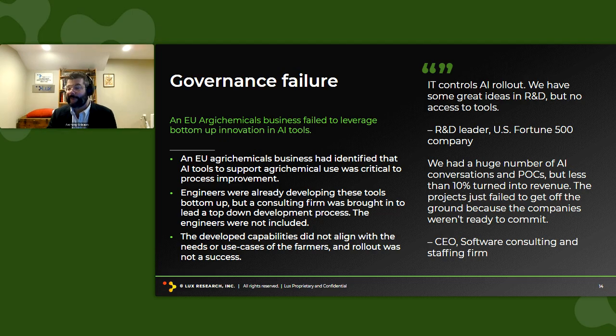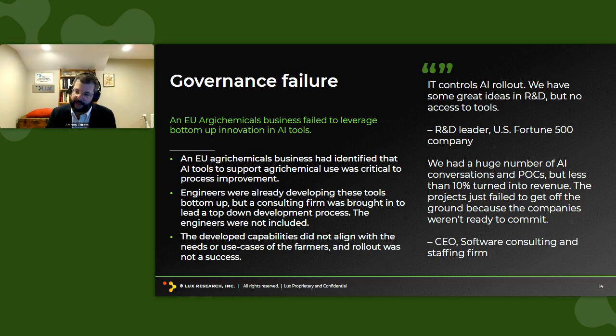And so the development then proceeded essentially in this top-down fashion. And ultimately, when the product was redelivered back to the groups, it ended up not really aligning with the use cases and the needs of the farmers, right? Because those needs had evolved. There had been other projects and other products, other information capabilities rolled out in the 6 months that it took. And it just wasn't as aligned with their real needs anymore, because that feedback loop around actually producing the AI had been cut.